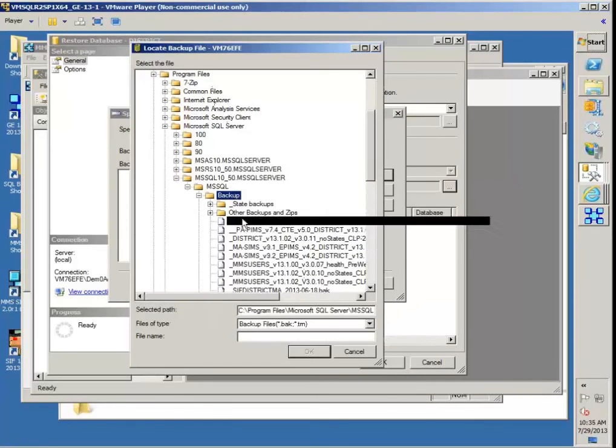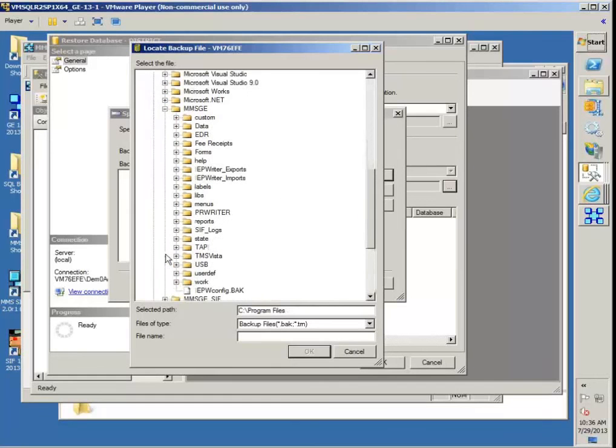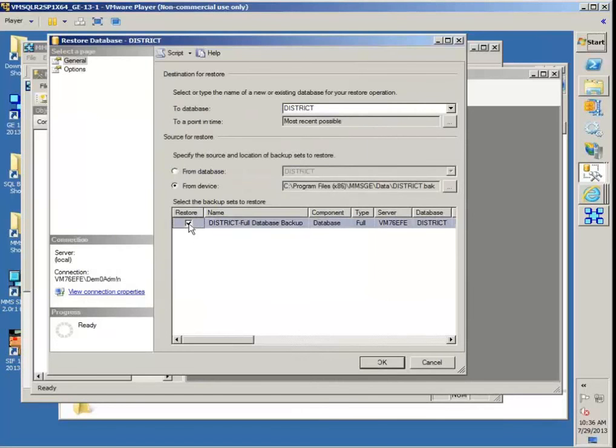And you can pick one of the ones that's here, or you can go to where you have your backups. And this is where it's going to show you the .bak. So you can select the backup you want to restore from. You click OK. You would say you do want to restore from that one, and it will show you the database name that you backed up, which server you're on. If you scroll right, you'll be able to see times and so on of when the backup was made.